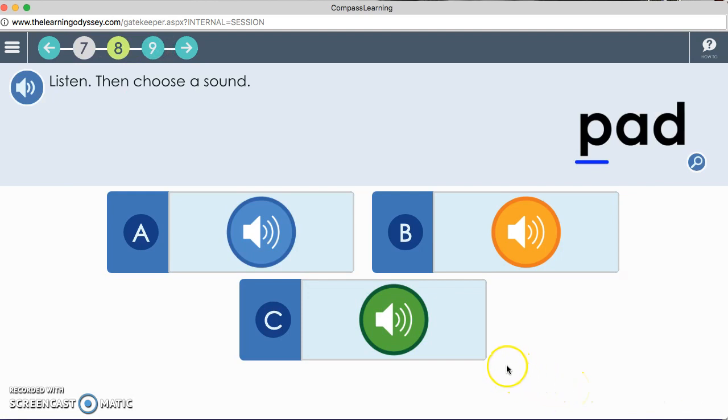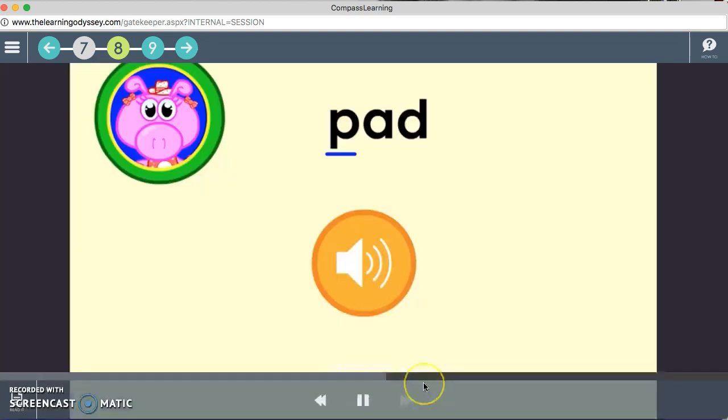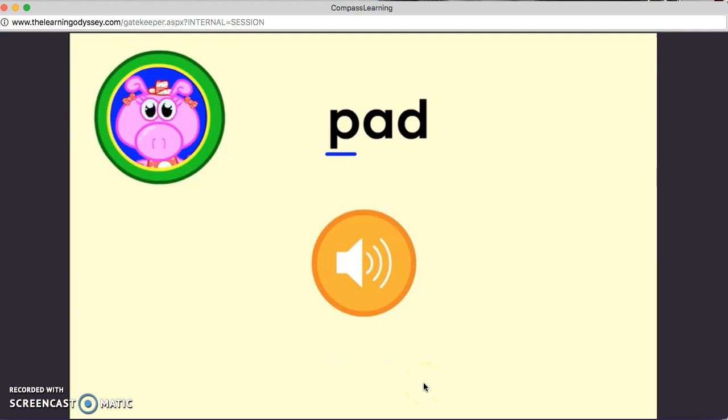One letter in the word is underlined. Click the sound that is made by the underlined letter in the word. The letter P makes the P sound at the beginning of the word pad.